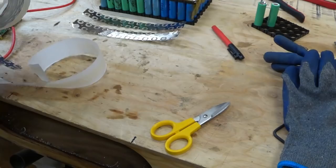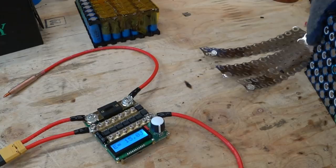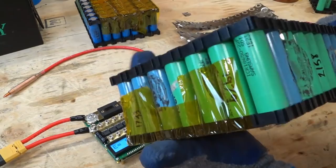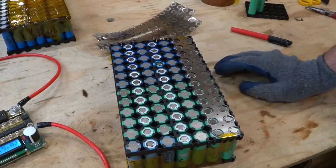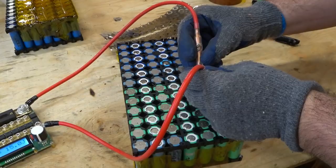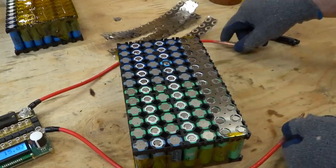This guy here, I've got to flip it over and I have to do the opposite. The opposite runs. I have to flip it over and I have to do the opposite runs. So right here is going to be the opposite side. Now I can go through and do these ones. Okay, so I'll just keep going like that and tape them off as I go.